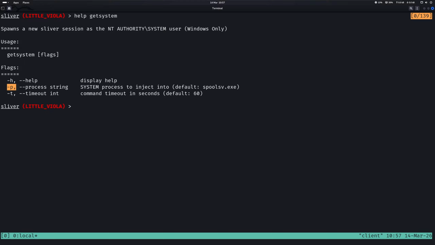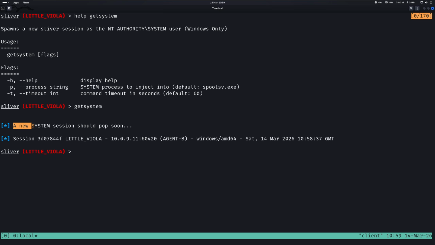Now, in the case that we want to inject into a different process, perhaps one running as a different domain user, or a different process running under the context of the system account other than spoolsv, we can specify the name of that process using the -p switch. Now, in our case, we will just inject into the default process that getsystem specifies.